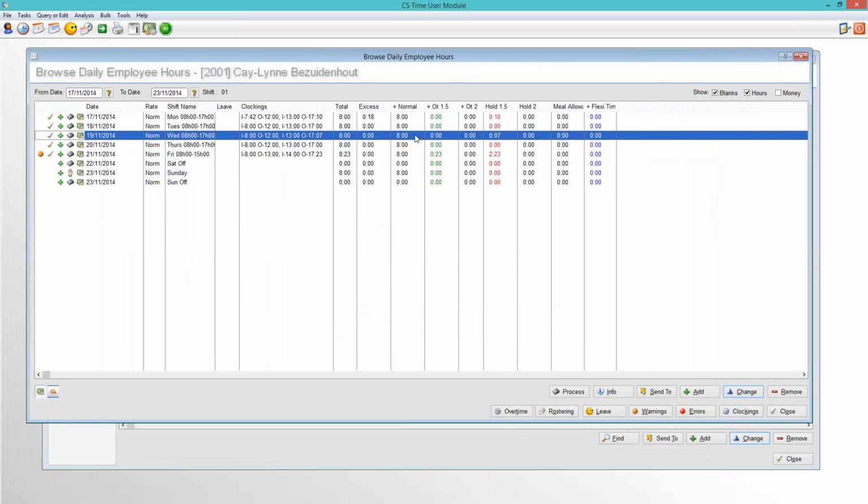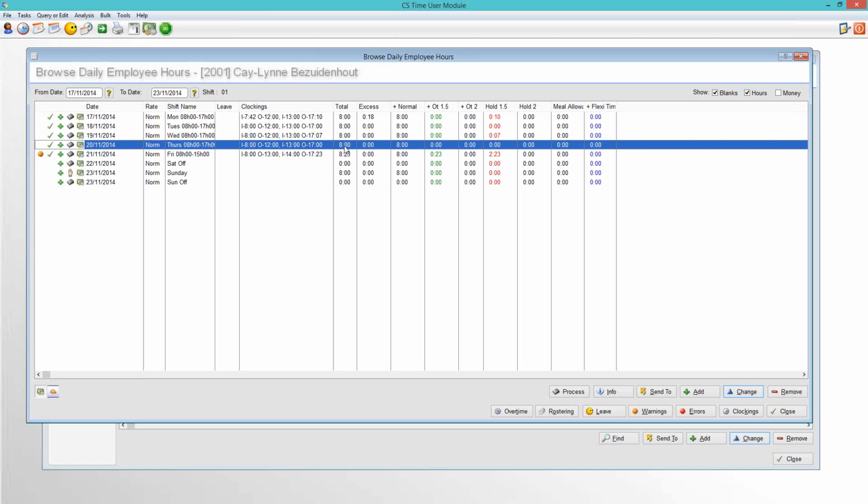Let's say this guy worked 7 hours and 53 minutes on this day. If you've got a 15-minute rounding, it's going to round it, okay, that's actually quite late, so it's actually going to round it up. So if you've got, let's say, 7 hours 50, it's going to round it down to 7 hours 45, which means he's going to lose 5 minutes there. You're going to basically throw 5 minutes away, where perhaps he might have worked an extra 5 minutes to make up that time. So you can round it at the end of the pay period. And that's how easy rounding is.